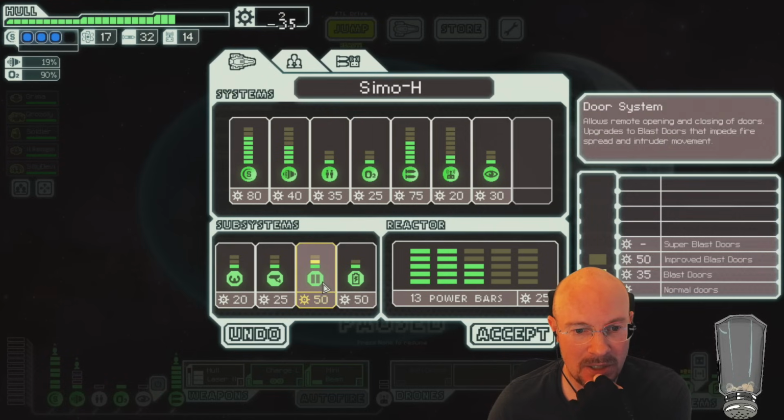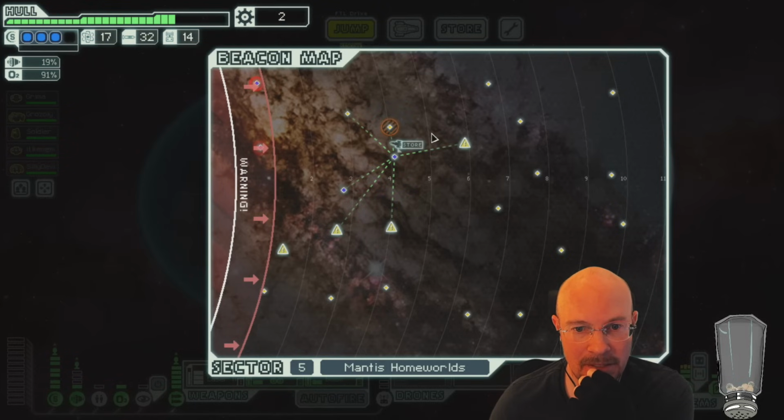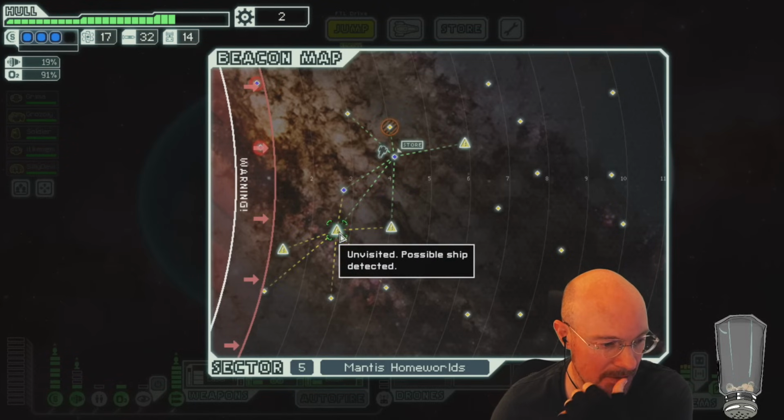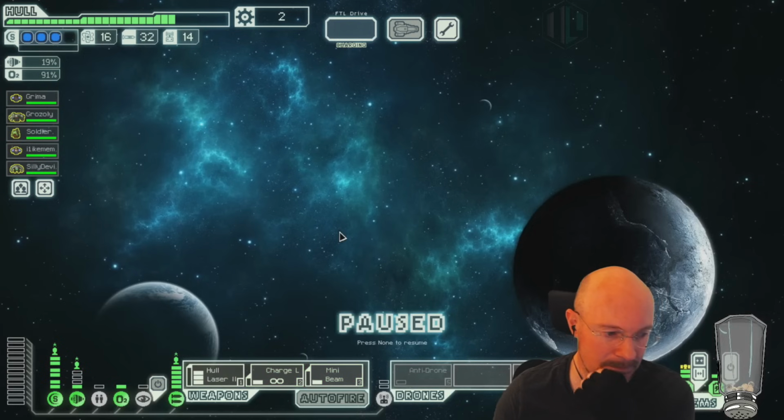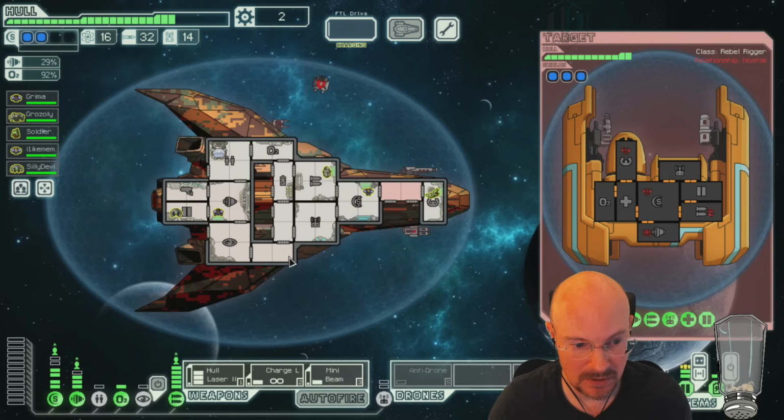Alright, do I get the doors anyway? I am going to get the doors because that might be our only store this sector. I really hope there's not a store down here with hacking that I just missed out on. I did buy a firebomb last run, that's true, I did. Okay, we have cloaking now. I only need one shield.